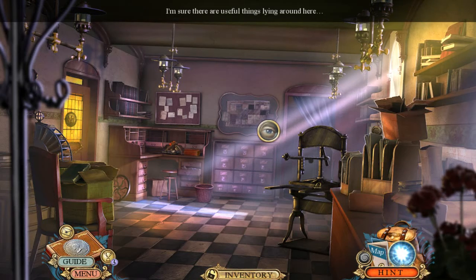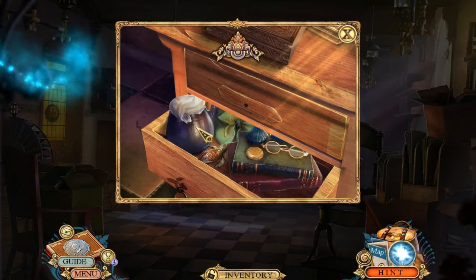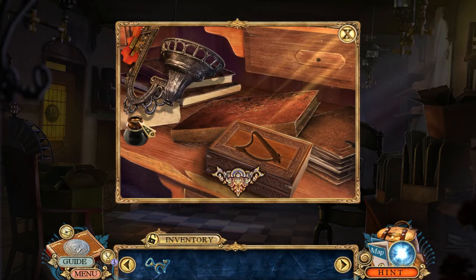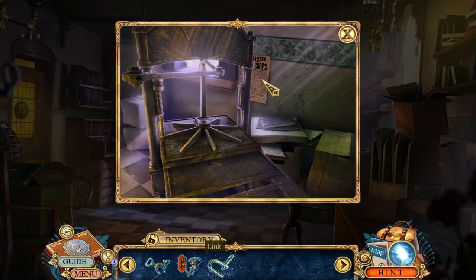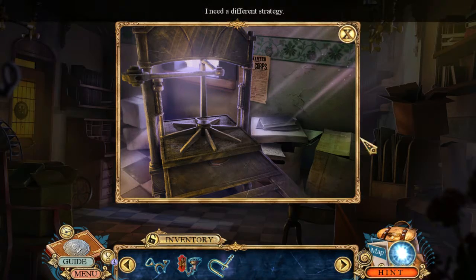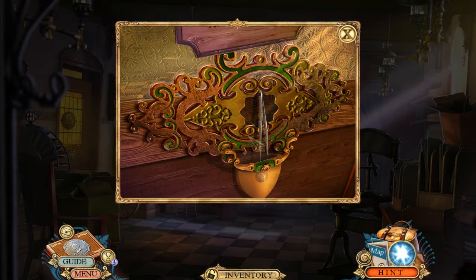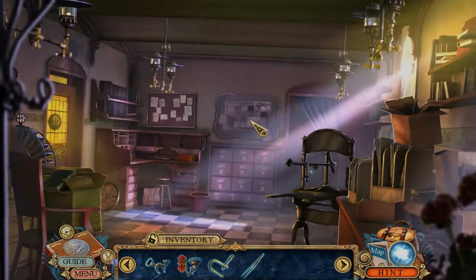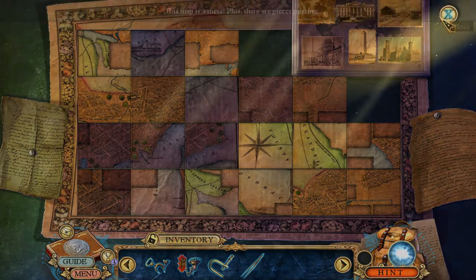I'm sure there are useful things lying around here. Okay. Ooh, we got some stuff in here, maybe. Let's see, what would work as a handle? Good question. A sconce. I'll take that. I'll need a substitute for the missing lever on the printing press. No such luck. West wing doors closed until further notice. Hello, tweezers. One more piece is missing. Ooh, looks like we're going to have a mosaic puzzle. So let's get out of here for now.